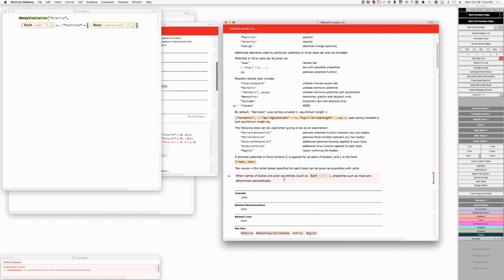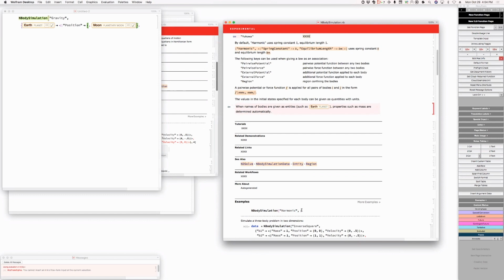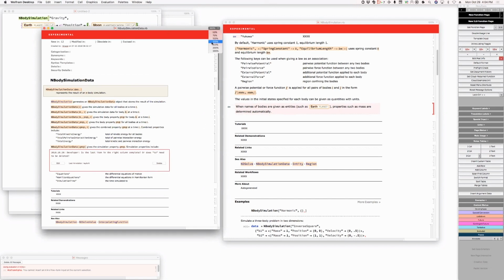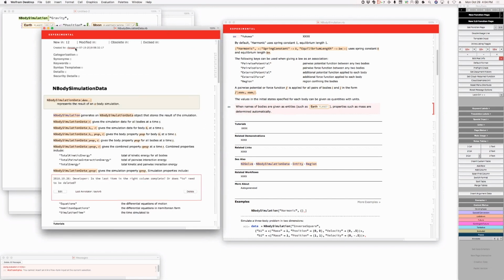let's just try and give the harmonic case. Okay. So you're saying it's very yucky that we have to give this. Let's take a look at that, and I guess that relates to the other function. So let's bring up the other function now. Well, it's a little yucky, Stephen, but compared to actually doing the equations and stuff, it's... No, I understand. But the issue is whether we allow the possibility of the N-body simulation data of just B sub I. Do you get what I'm saying? Because that's the case that is ambiguous.